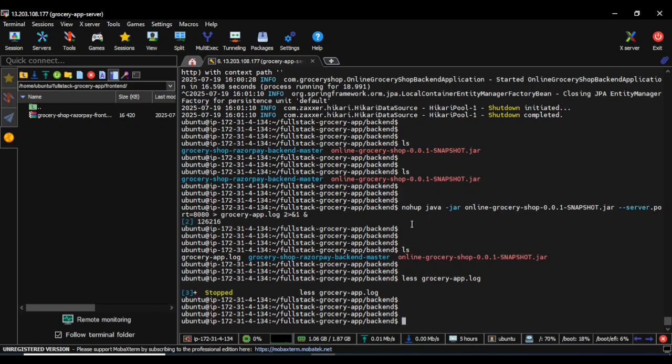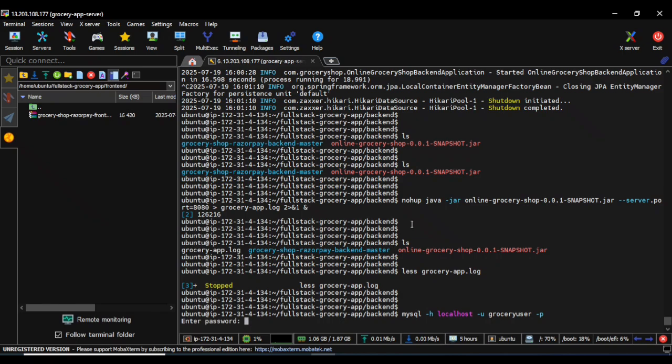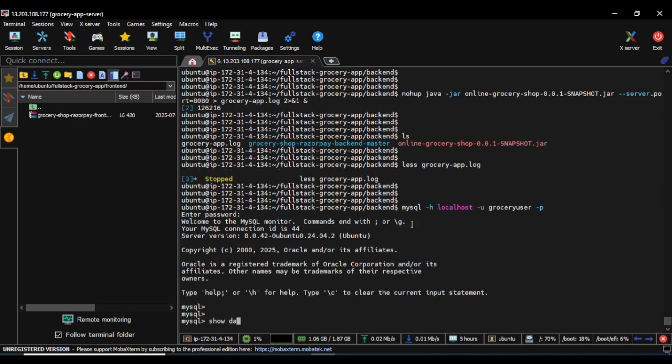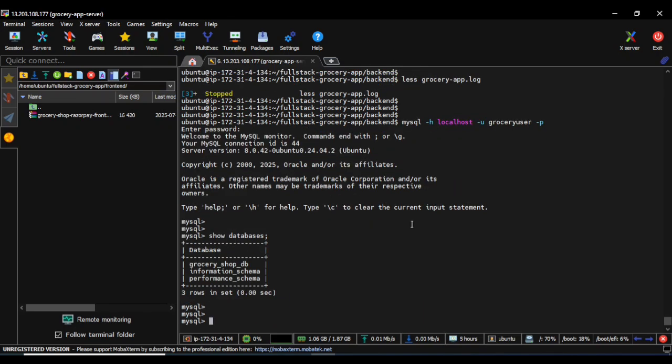What I'll do now, I'll log into the MySQL server. Show databases. Why am I logging into the MySQL server here?